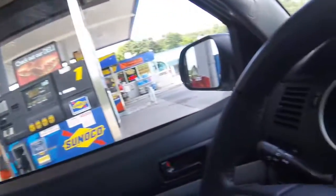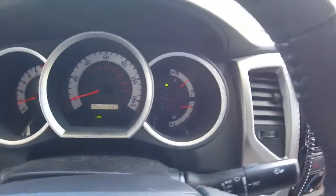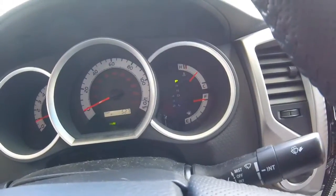All right, so we're back. We're at the original pump that we got gas in. Weirder things have happened, I guess. But here's the ending mileage: 52.7. The gas gauge is just touching the full line. So we're going to do the same thing. We're going to pump it until it clicks, and then I'll give it 30 seconds. I'll count in my head, so it'll be close to. And then I'll do it again, and once it clicks, we'll do the calculation and see what kind of fuel mileage we got.